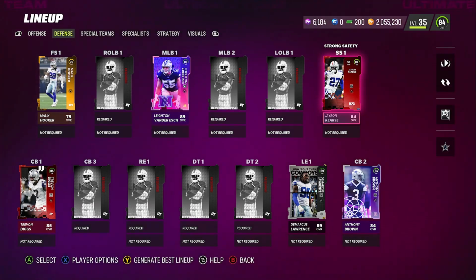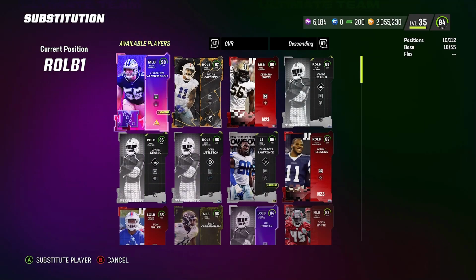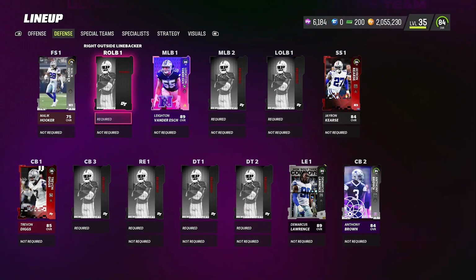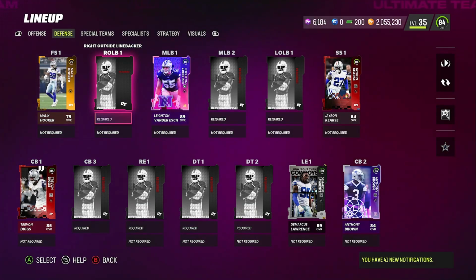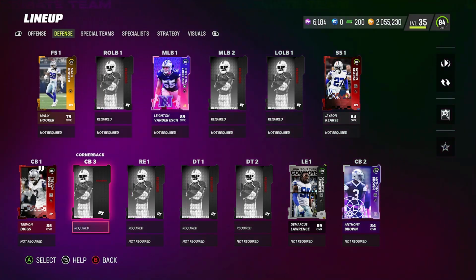All right, so that's how you want to do that. Then you want to go with your right outside linebacker. Oh, no. Then you leave it there, because that's what I like to do. Once I get the middle linebacker, the two, oh, I almost forgot. See, I was letting you, oh, no, I got it.